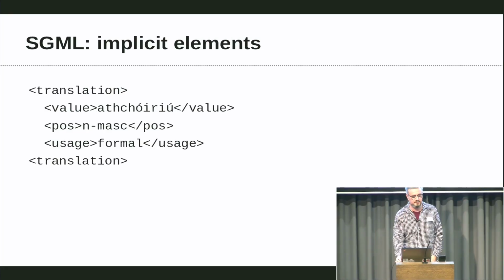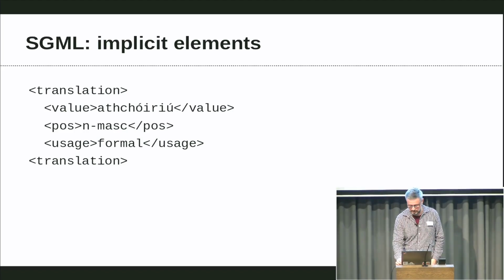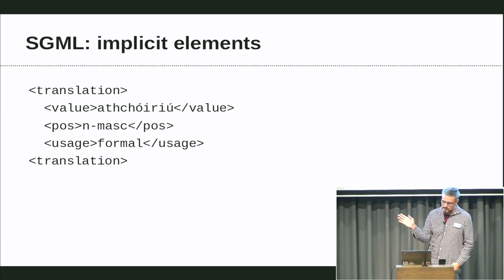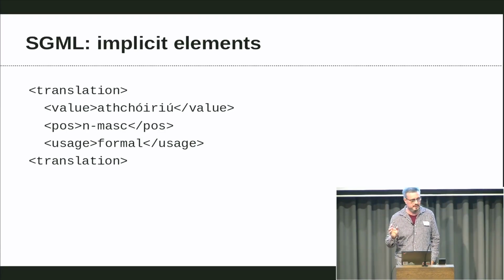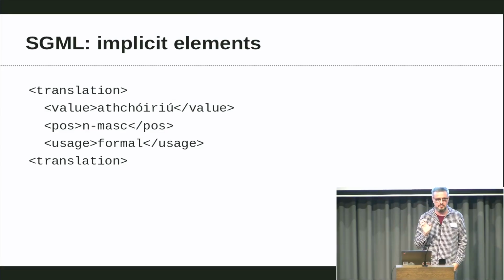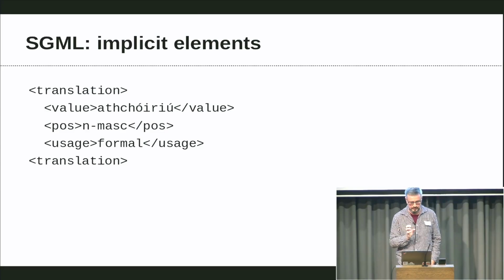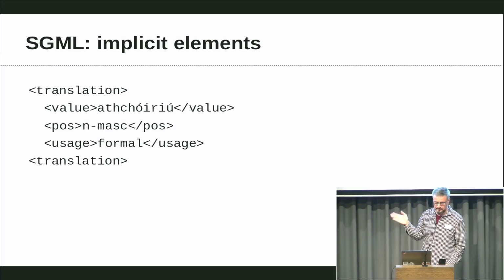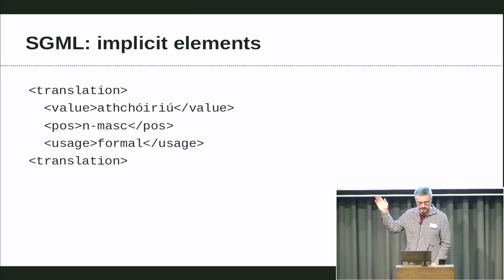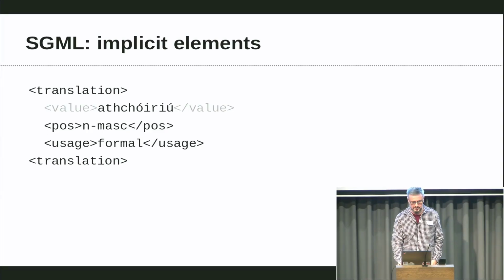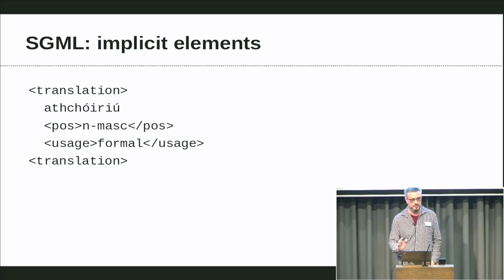Another markup minimization feature that people probably don't know much about in SGML is something called implicit elements. In the schema, you can say that some elements are implicit, and that means that they don't have to be explicitly marked up, but the parser will understand them as if the markup were there. So in this kind of Matryoshka structure, you can say that the first child element called value is implicit. And if you do that, then it doesn't have to be there, okay? So you can even have SGML like this, but the parser will understand it like this. So this is a feature which we can use.